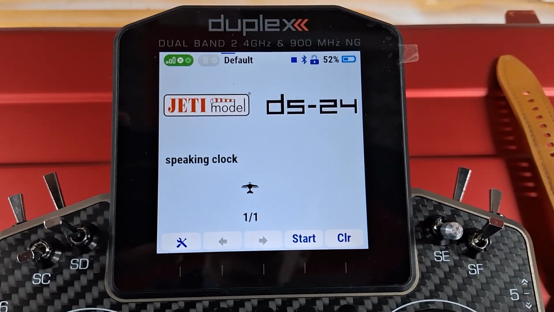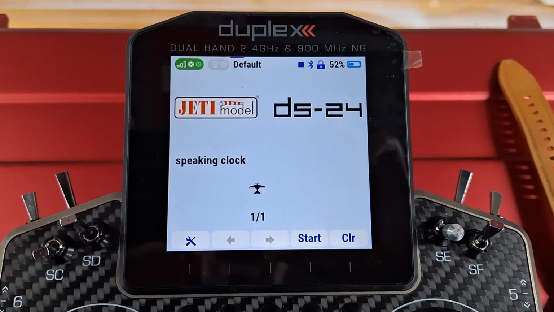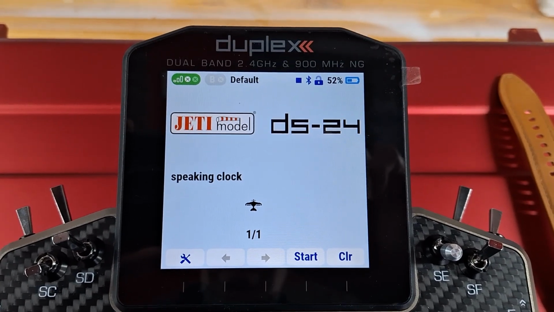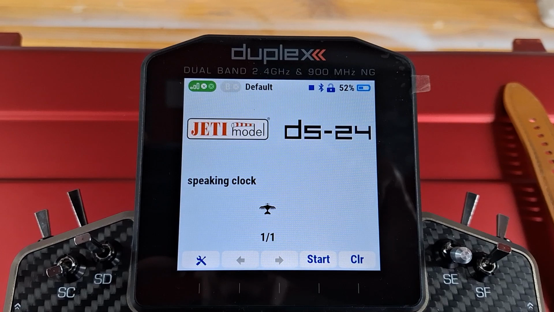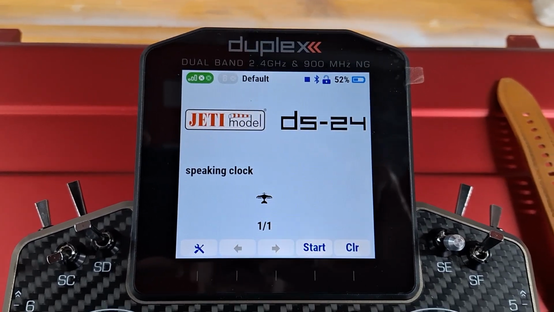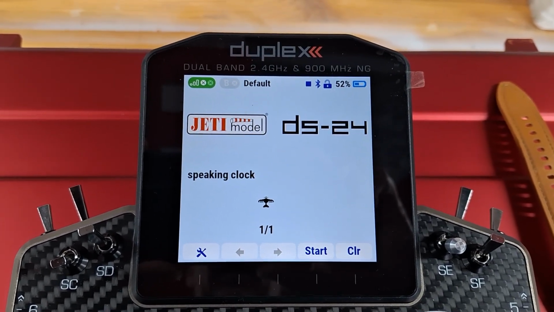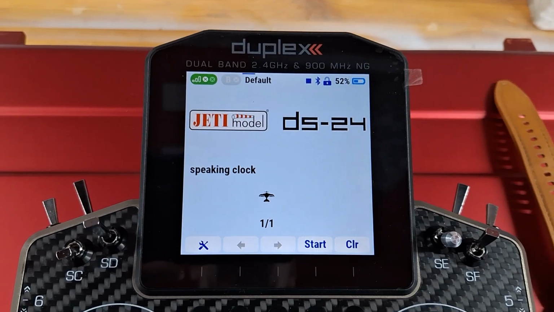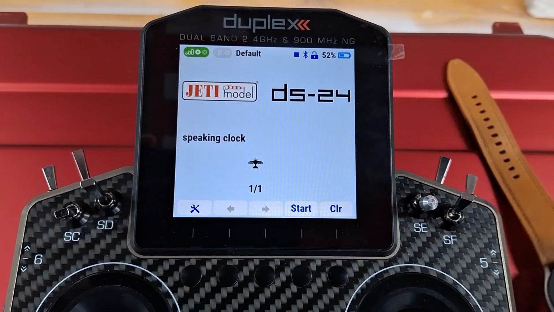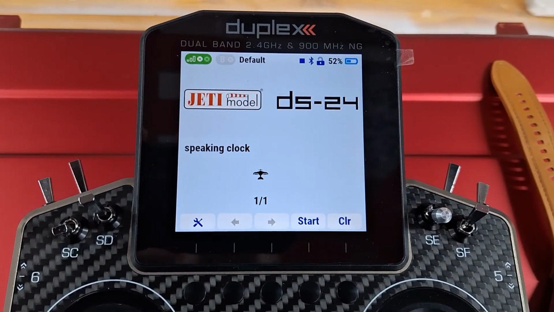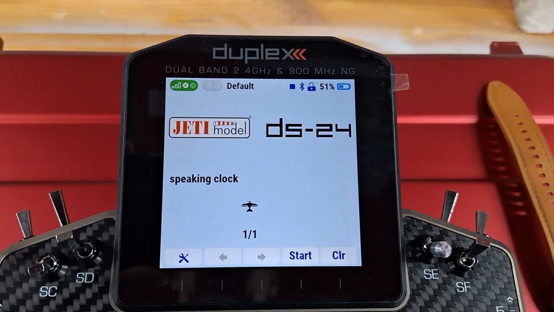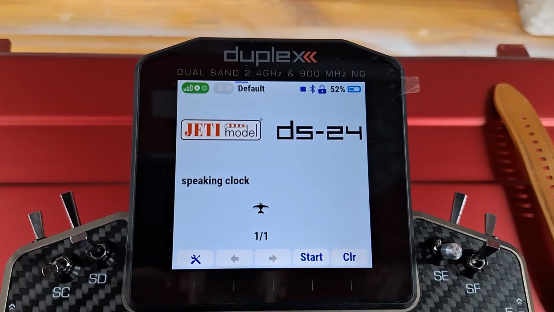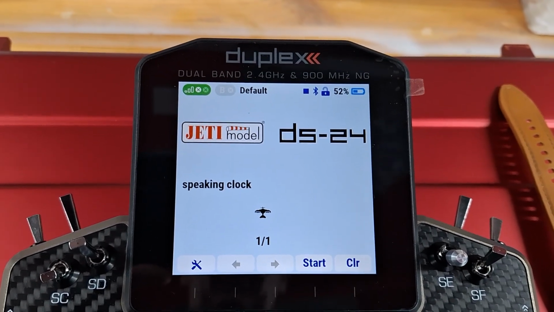And this has generated some comments on the internet of people saying they wish they still had the time, and I do because I sometimes used it, so please put it back in somehow, Jeti. But could they get it to speak the time to them? Now, of course, other people say, well, you've got a watch or your phone in your pocket, you know the time. But there are times when you're flying that it's handy to know what the actual time is, and being able to get the transmitter just to speak it to you would be good.